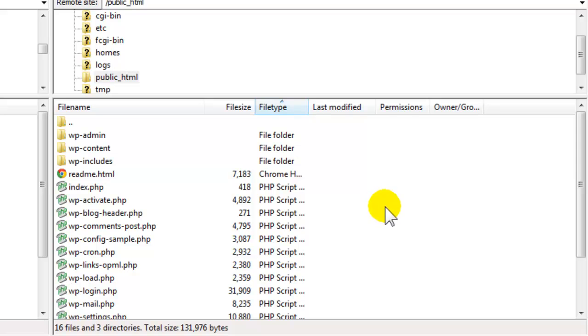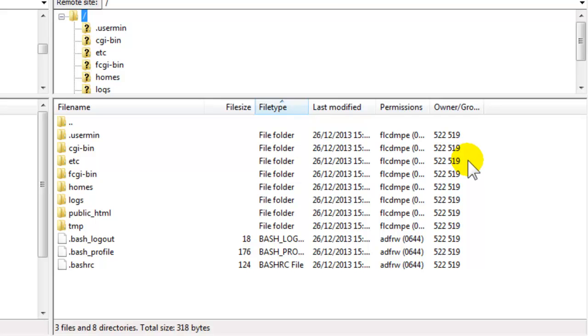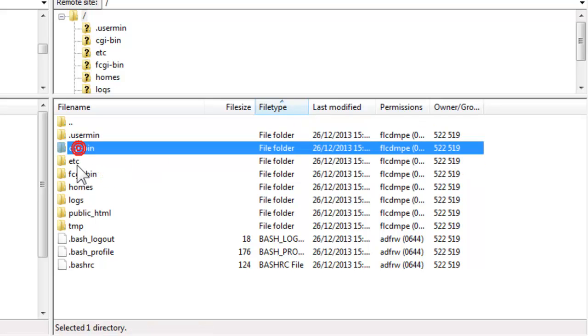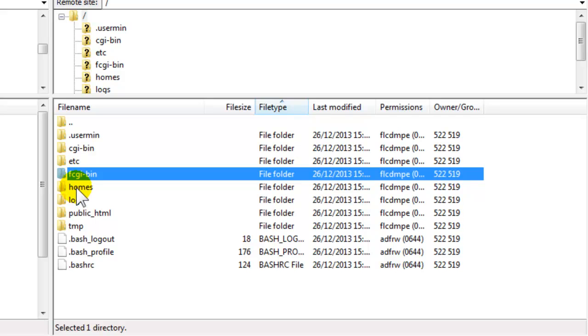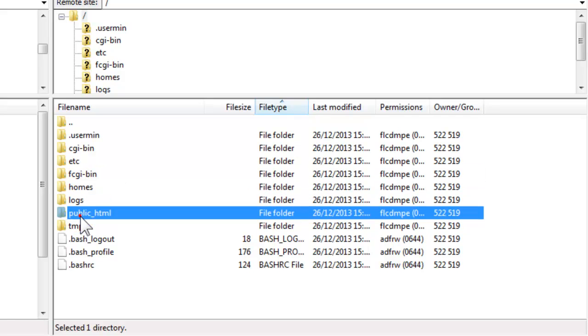Just a quick reminder in Filezilla in your FTP that when it comes to setting up your second, third, fourth and fifth websites on your account, you will need to find the domains folder here and then go into public HTML for the correct domain that you wish to set up that's listed within here.